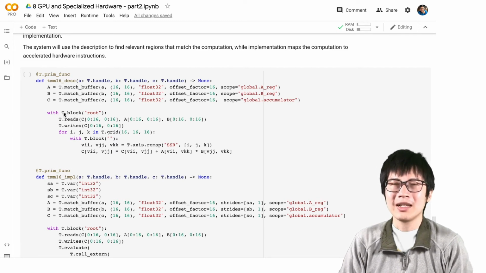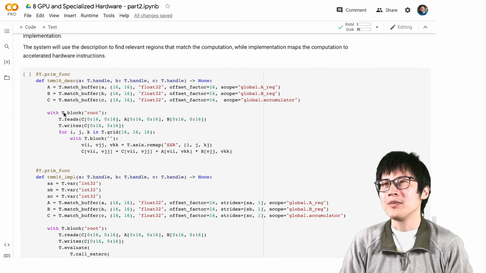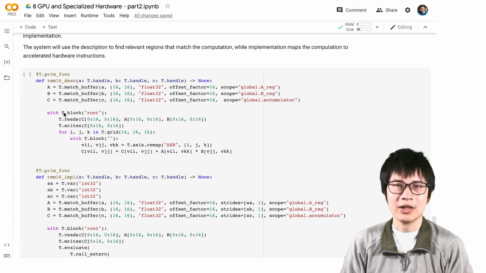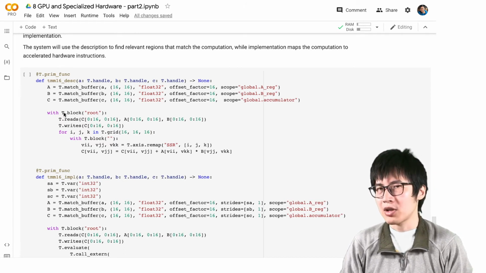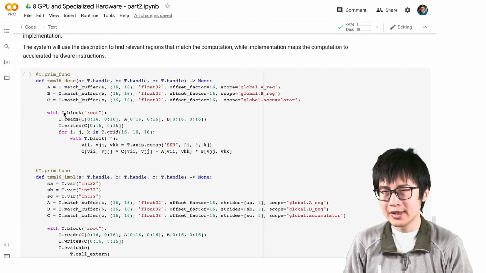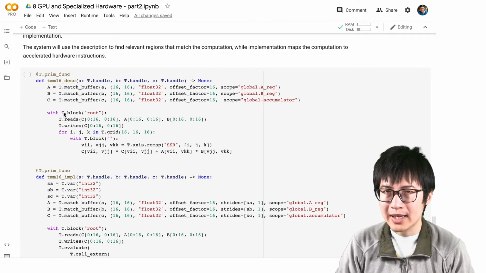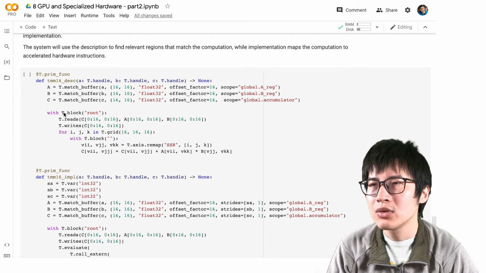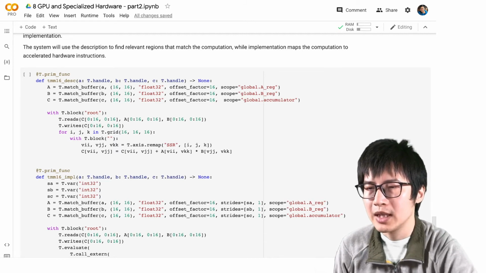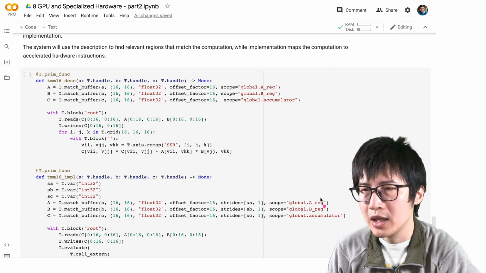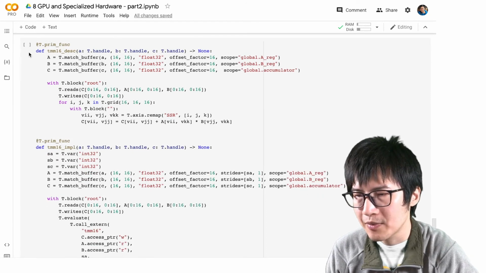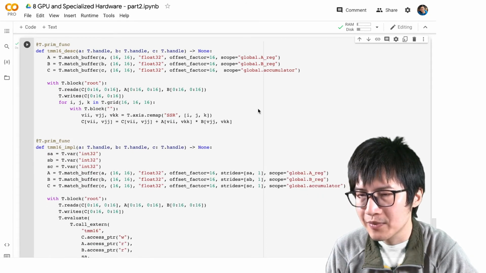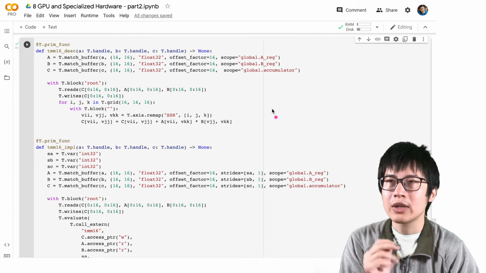So in some sense, it's really duplicated effort if you want to go and build a specialized MLC backend for each type of hardware. So instead, in the tensorization process, what we do is we will try to register a pair of functions which we call tensor intrinsics.